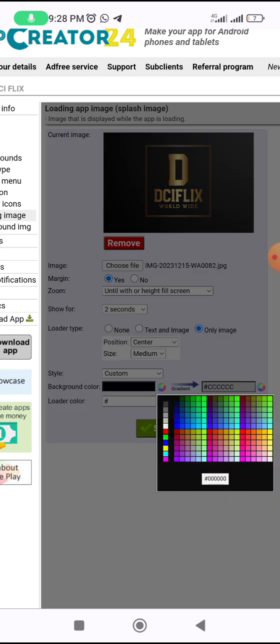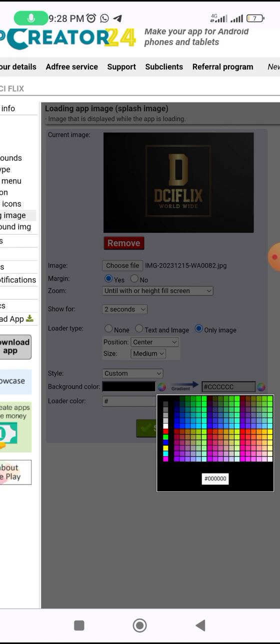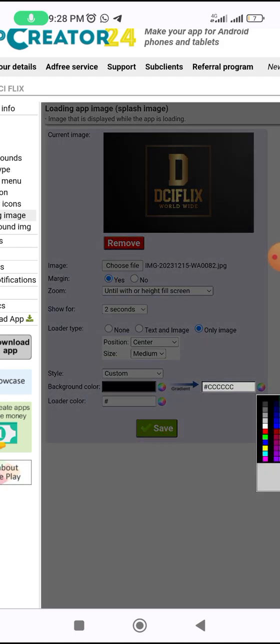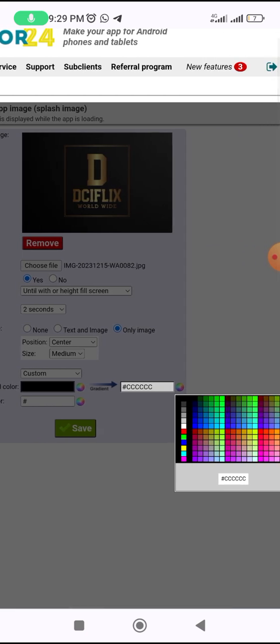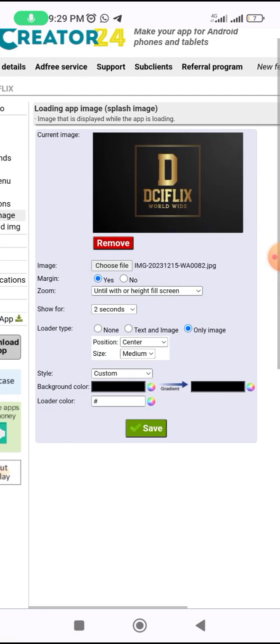No, it's not the same thing. It's not really like it's the same thing, but still, we have to continue until we get the perfect one. Okay, let's just shoot the same gradient. Make sure that the background color is the same thing with the gradient. So you choose the same color here. Everything is now looking nice.